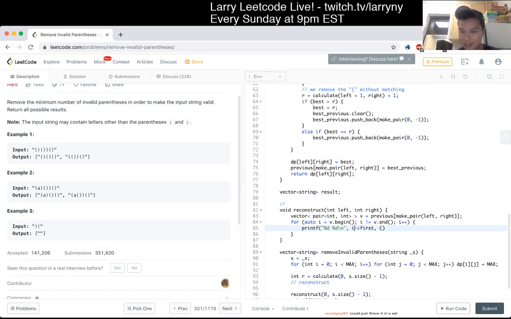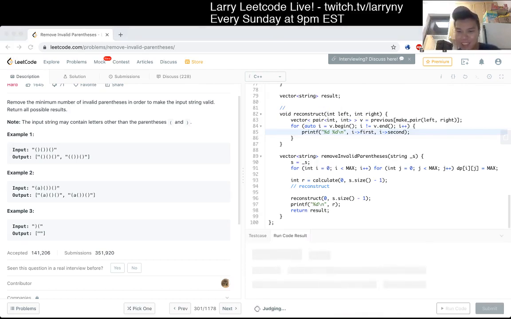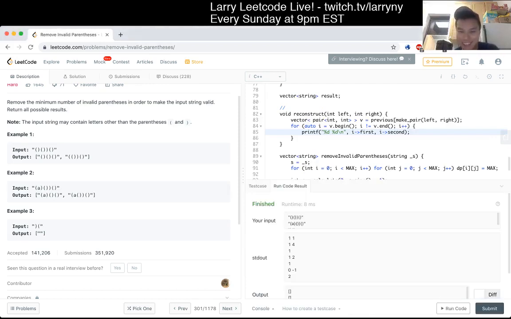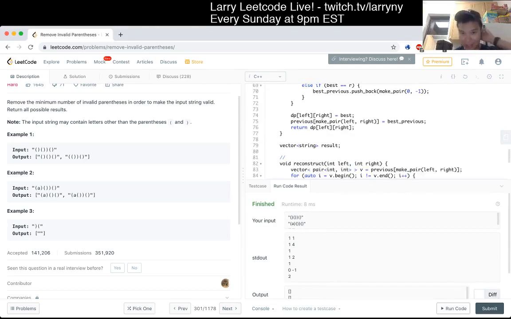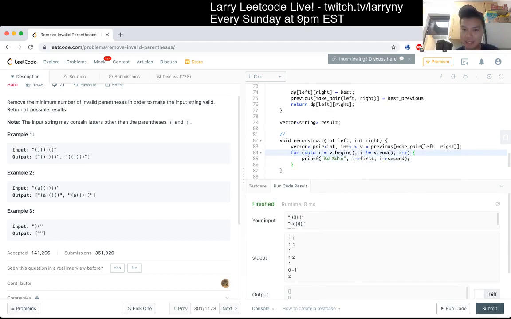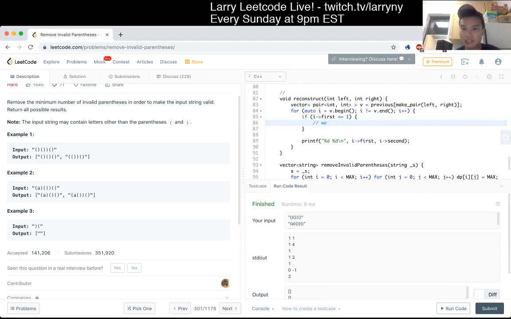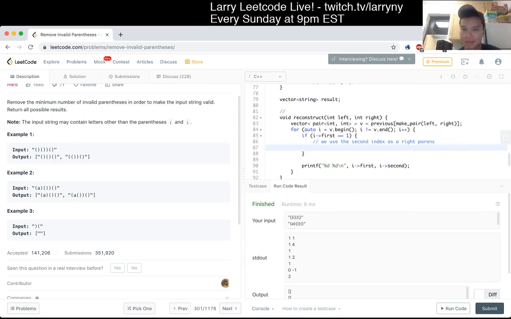It's a little tricky to get right just because I'm not quite sure. But I guess that's why it makes it good practice, so next time I do it, it'll be okay. Okay, so what is this? Oh, that's the index of the thing that we combine. So that means we use this second index, that the character here matches the character at S of left. Okay, could do that.